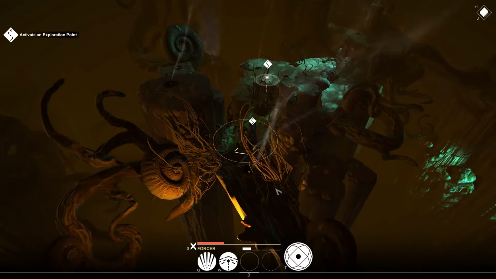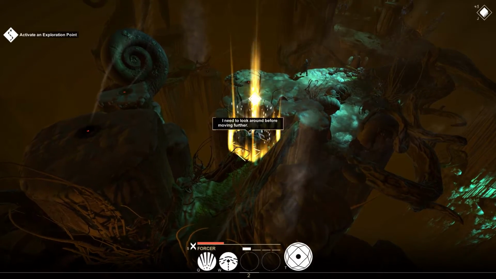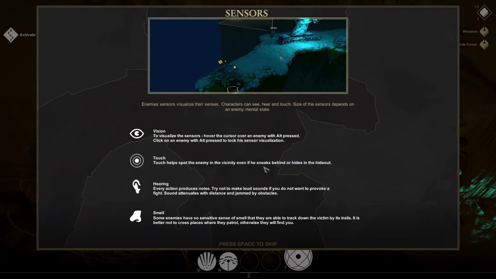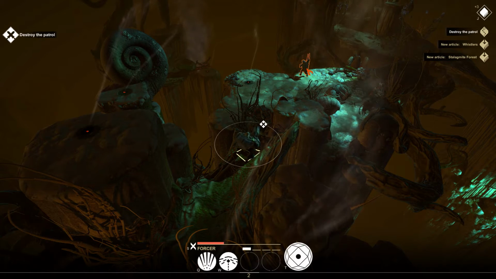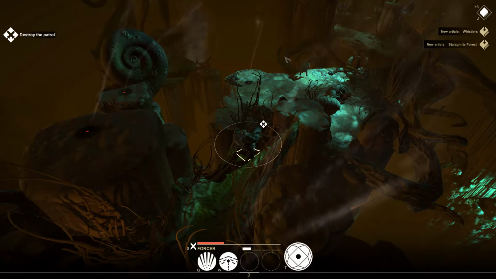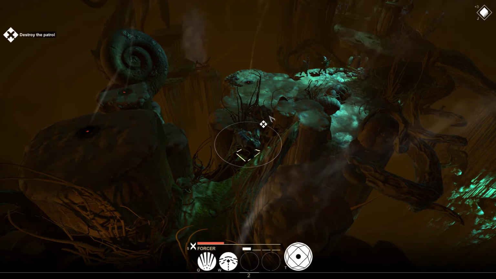Press space to skip. Yes, I already played that. We have these checkpoints that we have to stop at, and we'll learn more about the game. So we have the vision of our dwarves. Enemies have sensors, so they have the senses of touch, vision, hearing and smell, and can be detected by different abilities. So we're going to wait in here and observe this guy. As you can see, while he's watching there, that's fine. When you get closer to them, their abilities will be activated.